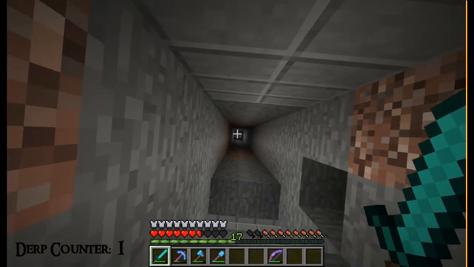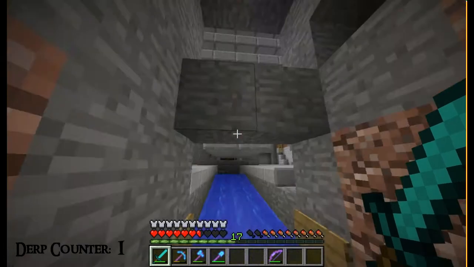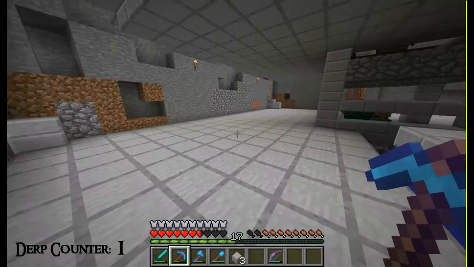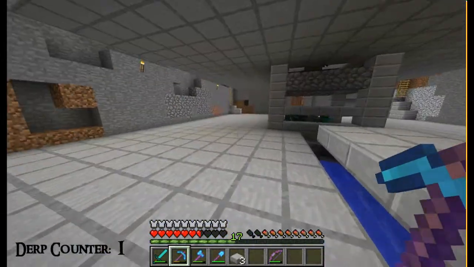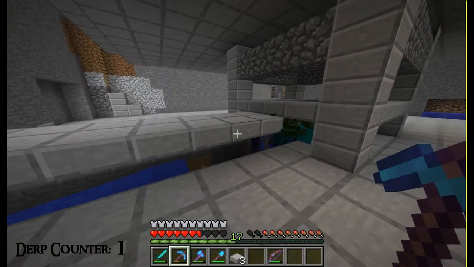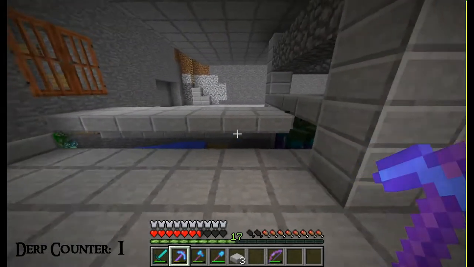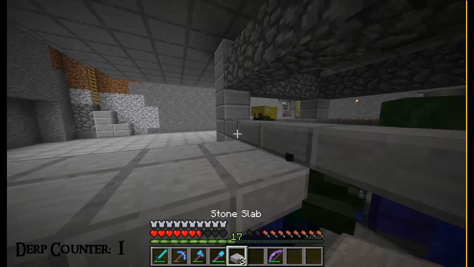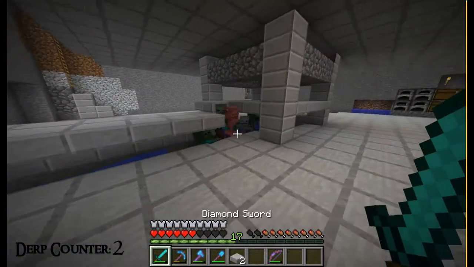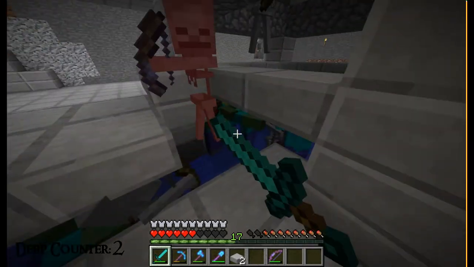Once again, I try to zoom. Don't have zoom activated right now. So I just gathered all the resources from that side, destroyed all the water blocks by placing cobble and then breaking it. Why are they not going under? Oh yeah, that's fine. We better start the episode with a bit of a derp.